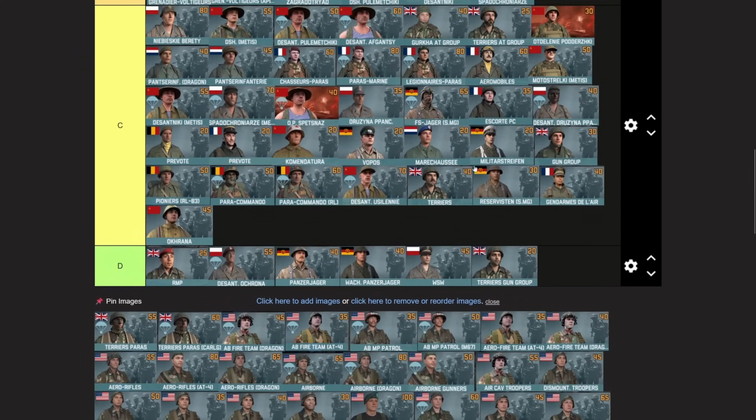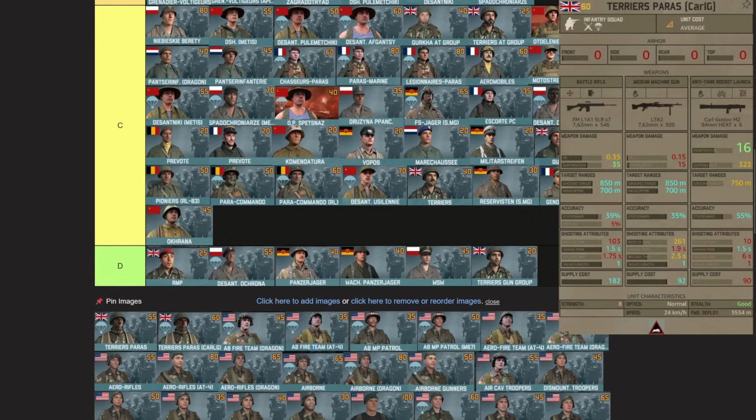Second UK doesn't need that because they have so much good AT and so much good infantry and so on around, and enough map control usually anyways. In other divisions, it might be interesting. Yeah, Terrier Power. Another interesting unit.